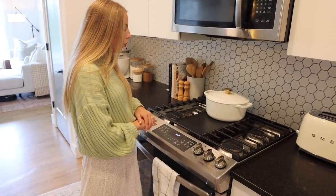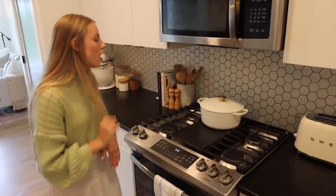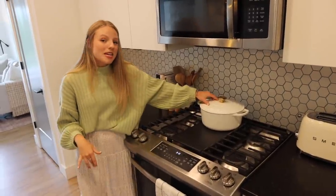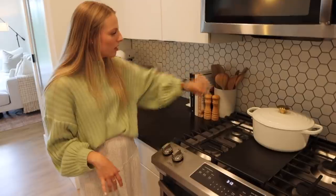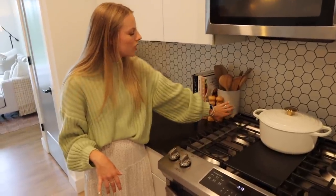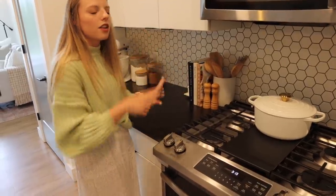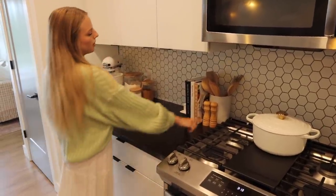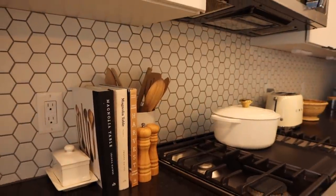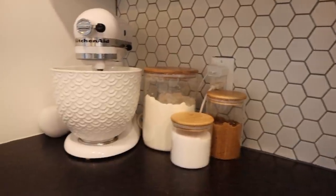This is our gas stove — we love this thing. We really, really wanted a gas stove because they're just so amazing and so good to cook with. And then on top of it is my baby: my Dutch oven that I love. I added a gold knob on top and it's so cute now. Then we just have this little utensil holder from Target — it holds all of my wood utensils because I feel like they're very pleasing to the eye. Then we have salt and pepper and my cookbooks. Over here is my little baking corner — this is where all the baking happens.